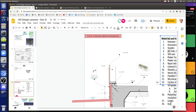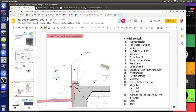Knife, we mentioned the knife. The insulation is in the field out there already. It's going to get buried by about 6 inches of soil or so, so this is not exposed. But above that, you also need polyethylene or tar paper, because mice could chew up that insulation, so you prevent that a little bit by putting some polyethylene or tar paper above this, also so that roots don't poke through it over time. So you want polyethylene right here. So just draw a line for the polyethylene.